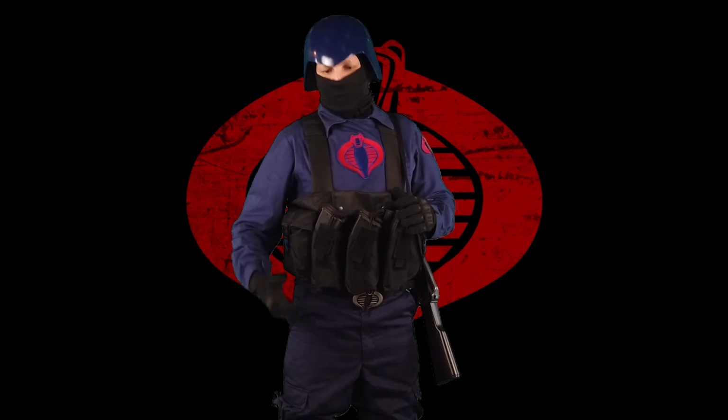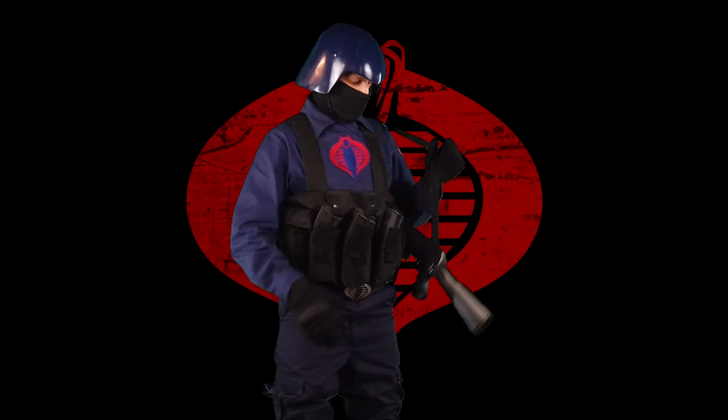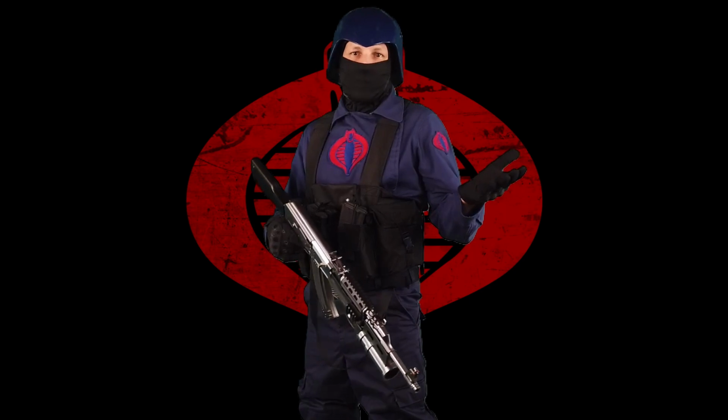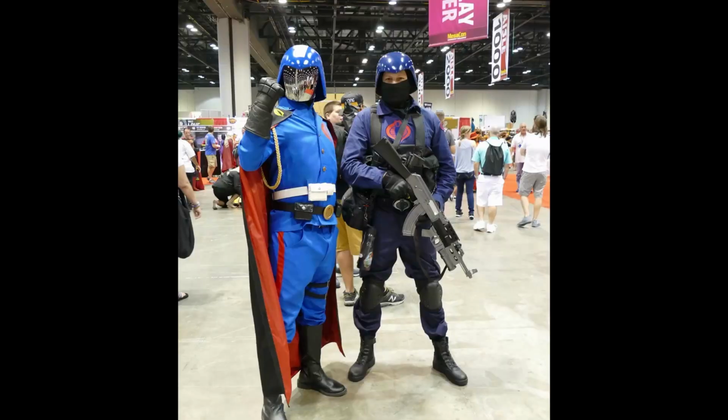One of the fun things about this costume is how much you can customize it. You can use different patches and make yourself a Cobra officer. Or you can carry a sniper rifle, or carbine, or even RPG, and they'll all look appropriate with this costume. It's fun to wear to events and conventions because you never know who you're going to meet.